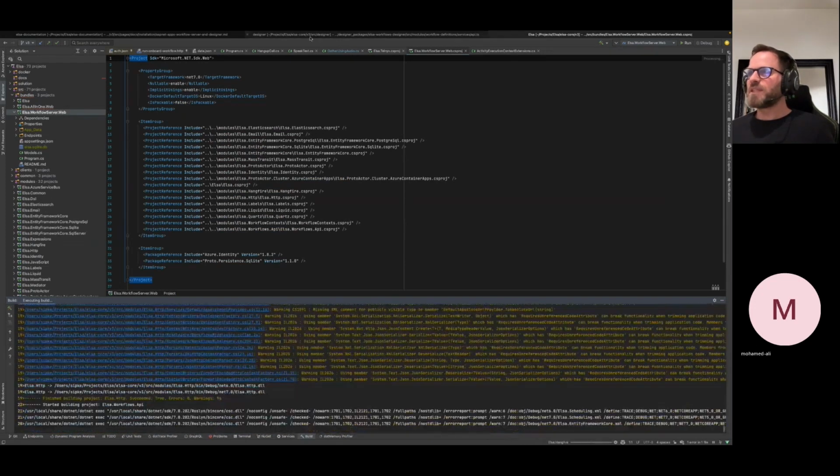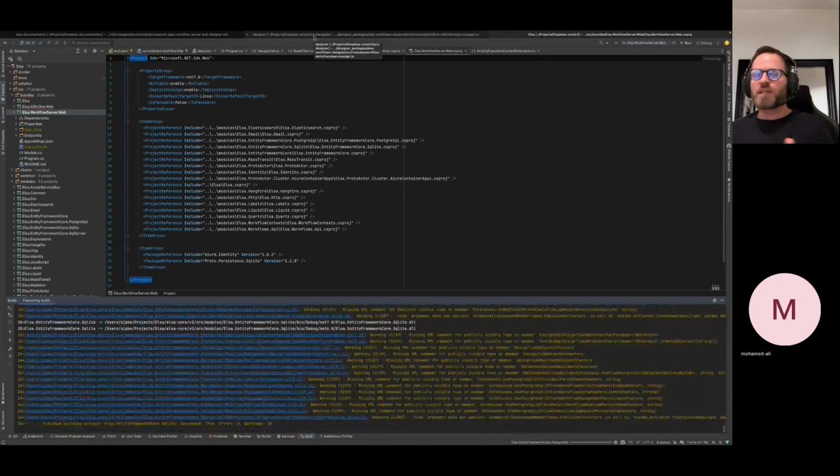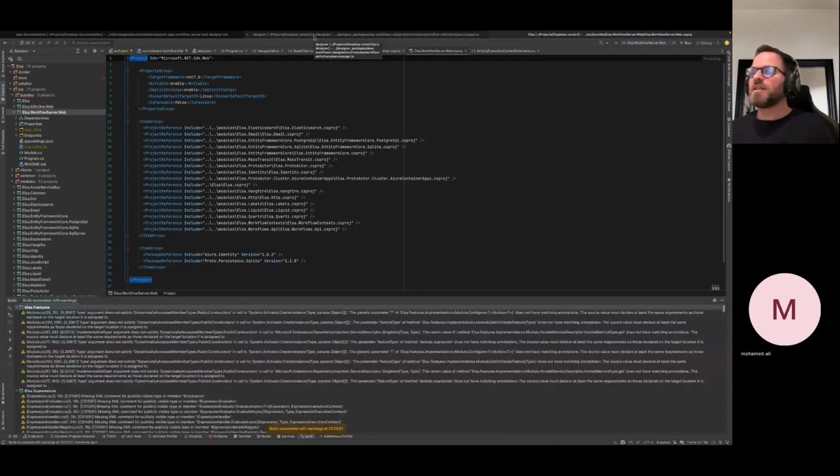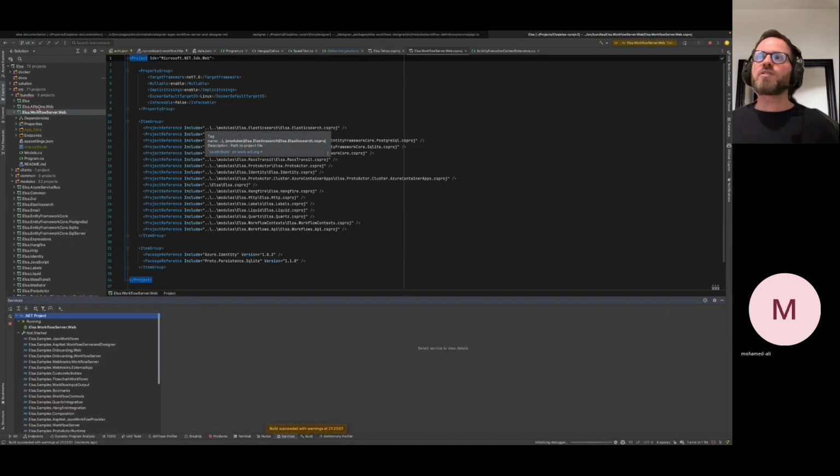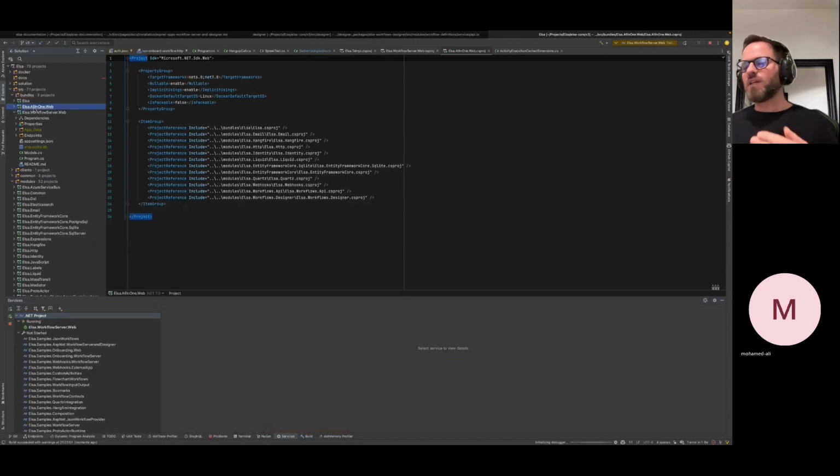But this is my habit, because as soon as I find an issue, I can immediately try and fix it and test it out. And that's a little bit harder to do with the all-in-one web, because it relies on the build output of the stencil project and the NuGet package. Well, not the NuGet package, but the project, which then references the npm package.